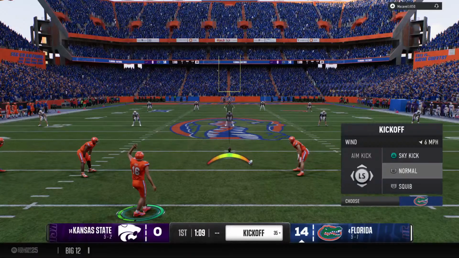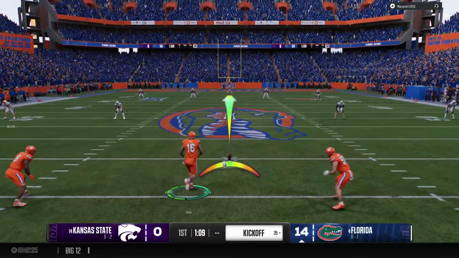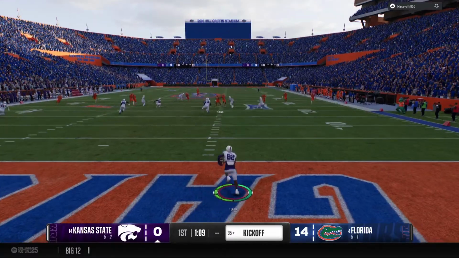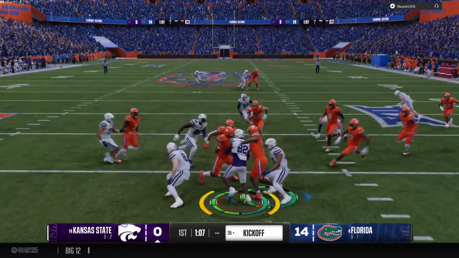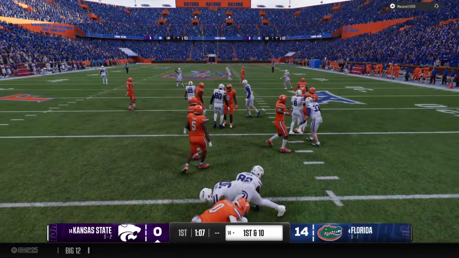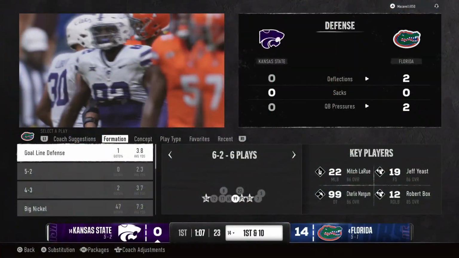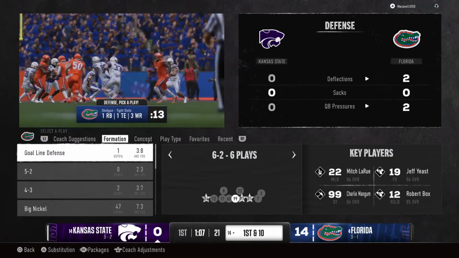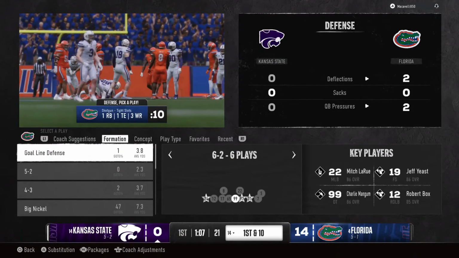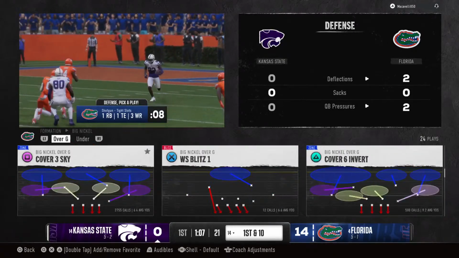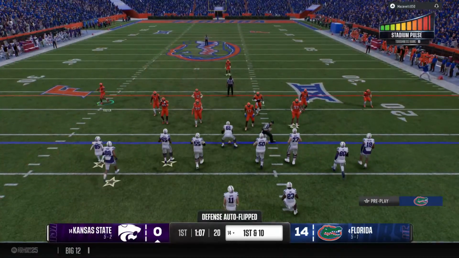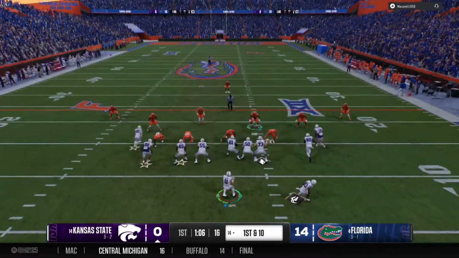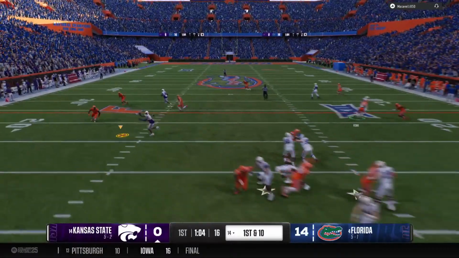Getting set to kick the ball off now. He's going to return it from deep in the end zone. Tackled at the 14. Not very good field position to start here. And Wildcats offense back out on the field. Last time they gambled and lost. Went for it on 4th down in their territory and got stopped.